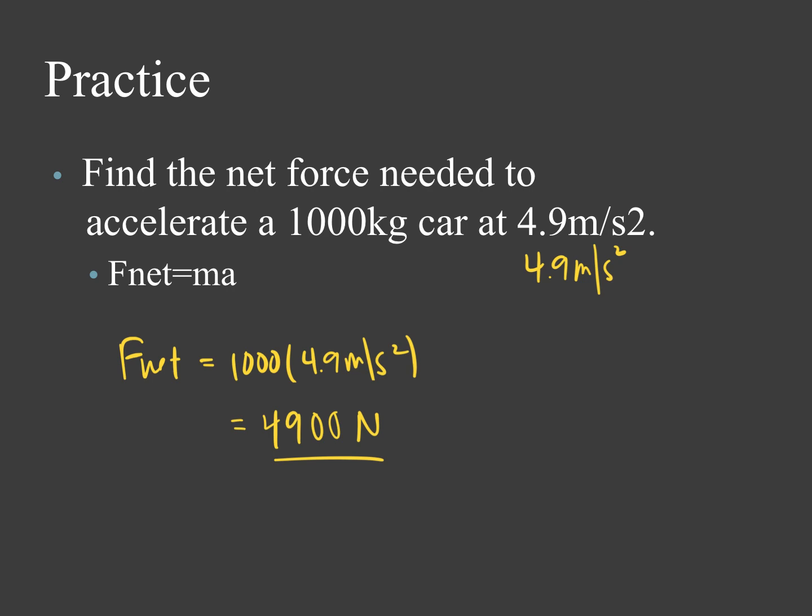4,900 newtons. And my acceleration was positive, so I assume my net force is positive. I don't know, I assume it's east, right? Because it's talking about a vehicle, so it's horizontal. But I can't put in any more information than that, right? I can just leave it as a positive.